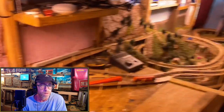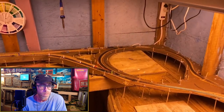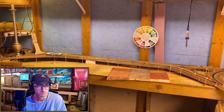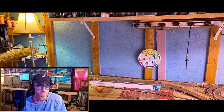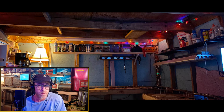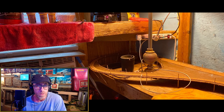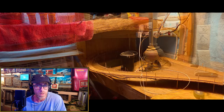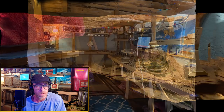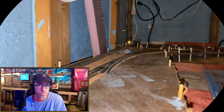And everything is pretty much dry now. I pulled the push pins out and I'm getting ready to show you some activity. I got a couple stills and just like I said, painted that black back wall blue, put in a new shelf up there to hold my paints and everything. And again, you're going to get a lot of looks at this area coming soon, because that is a bear. Like I said, I got a view of the shed. And now I'm going to show you the trains running through the new area.